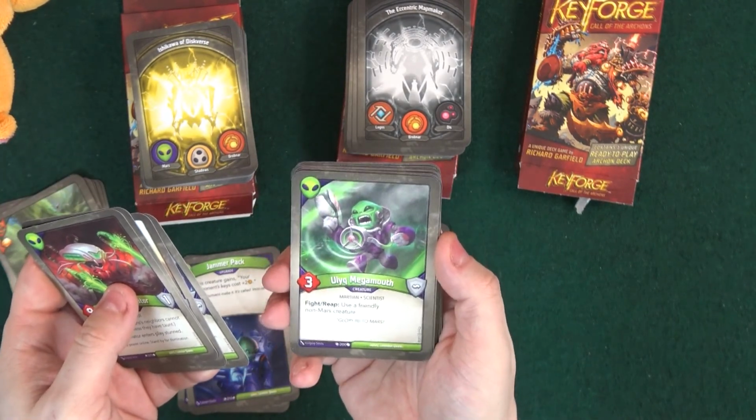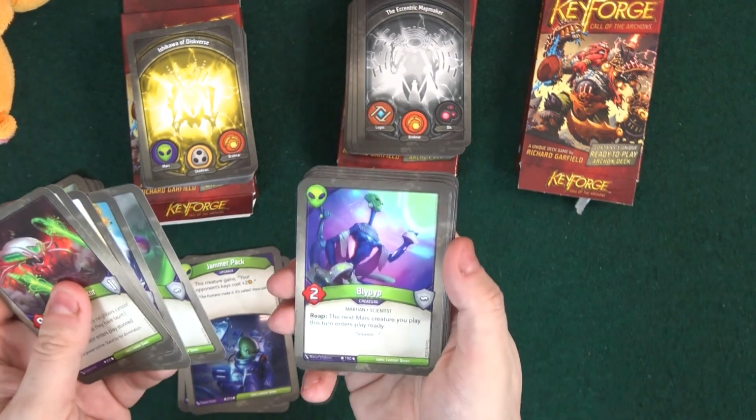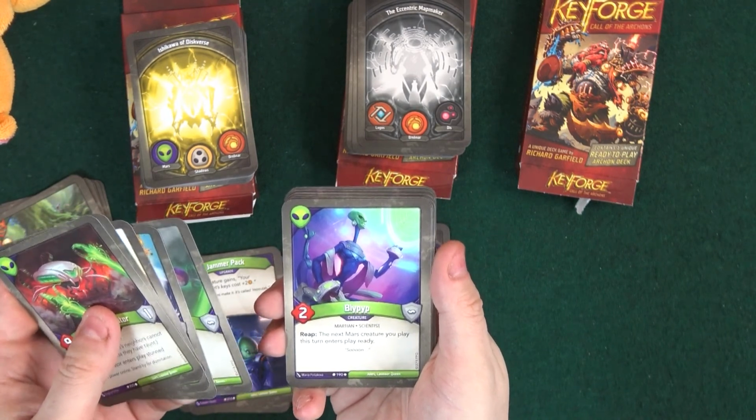Ulug Megamoth. When he fights or reaps, you use a friendly non-Mars creature. That's good. I like him. And Blip Blip is nice. When you reap, the next Mars creature you play this turn enters play ready.